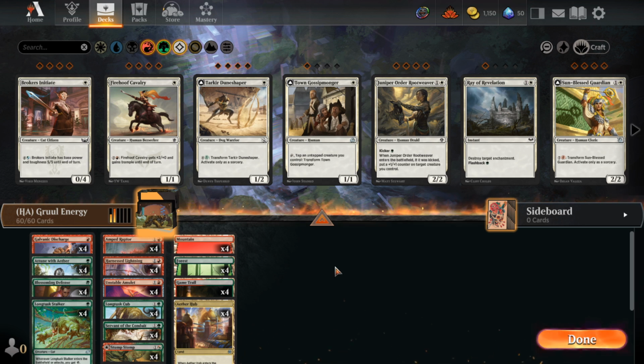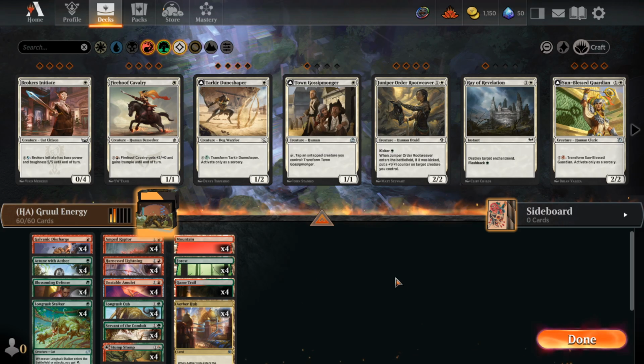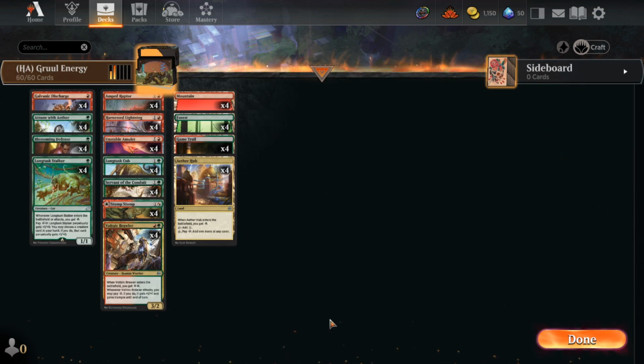Today we're doing something a little different. We're doing Midweek Magic, which this week is Historic Artisan, which is Historic and only commons and uncommons. So we're gonna do a little showcase. We're gonna be doing 3 different decks. We're gonna start off with this Gruul energy deck.